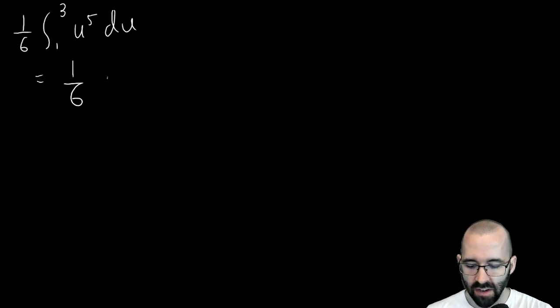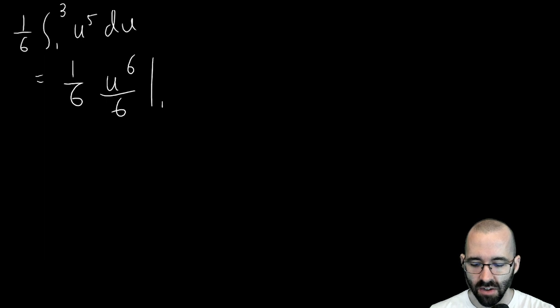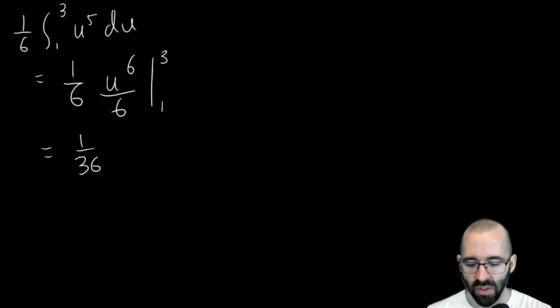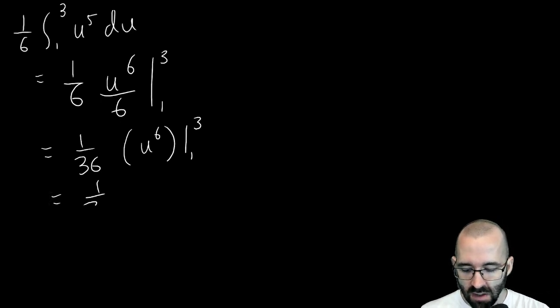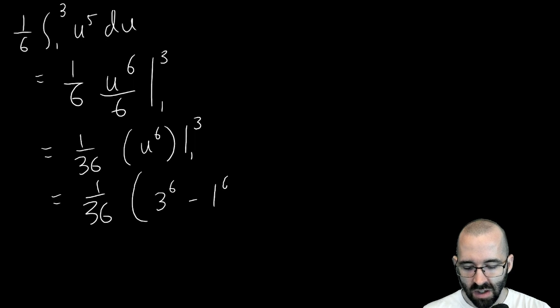So we can take the antiderivative with the power rule, add an exponent, divide by that exponent, plus c, but we're doing a definite integral, so it doesn't matter what c we use. We're evaluating it from 1 to 3. And again, you can actually factor out the 6 if you'd like, and write this as 1 over 36 times u to the 6th evaluated from 1 to 3. If you factor it out, it just makes your calculations a little nicer, but you don't have to. So we get 1/36, and we get 3 first. 3 to the 6th minus 1 to the 6th.